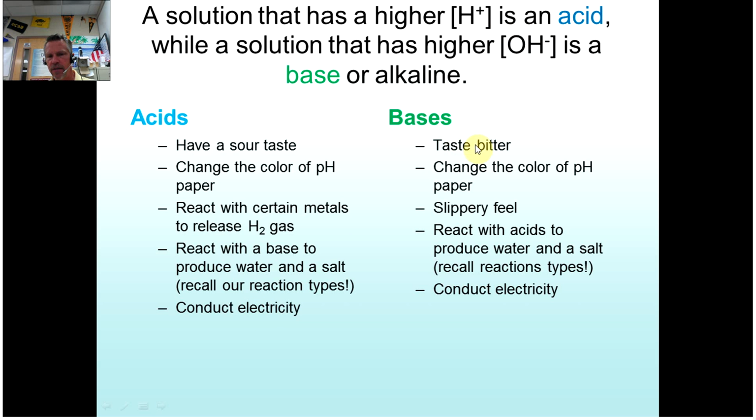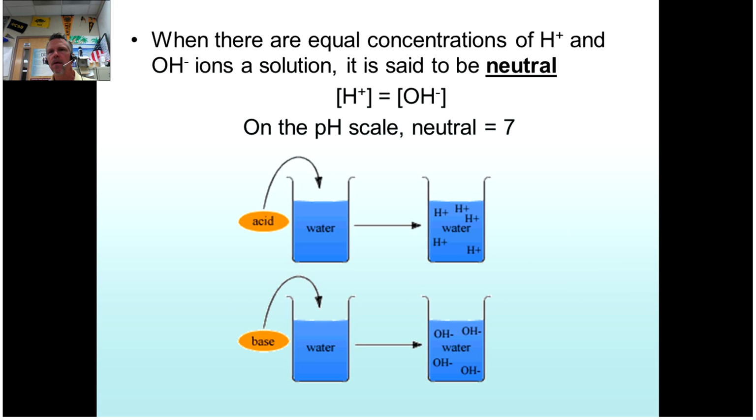Contrast that with bases, where bases taste bitter, but again, please don't taste anything in the chemistry lab. They feel slippery, and they also conduct electricity. So there are some similarities and some differences in the characteristics between acids and bases. The main difference is that an acid is a solution where there's a lot of H plus, while a base is a solution that has a lot of OH minus.